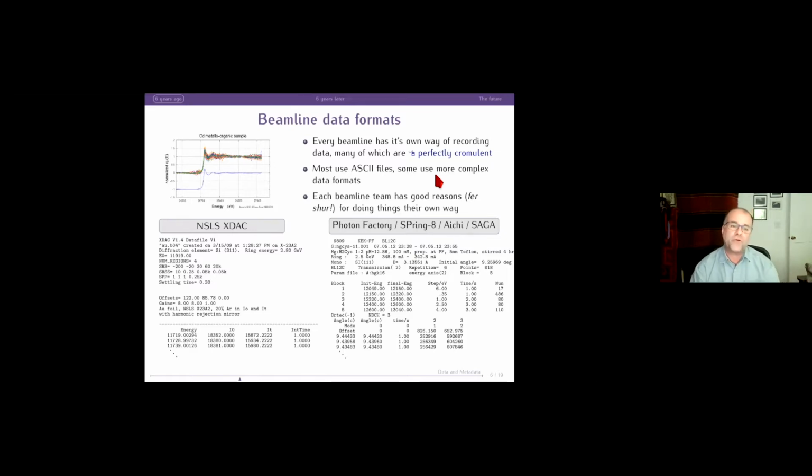If you go and visit different XAS beamlines around the world, you will see that you get your data back in a lot of quirky different ways. And every beamline presumably has reasons why they give you the data in the way that they do, and those reasons are possibly reasonable. Here are a couple of examples. I'm being a little bit unfair. I'm choosing a now decommissioned synchrotron and a very well established one operating for decades, the old NSLS and Photon Factory, and the other facilities in Japan. And these are the sorts of data that they deliver.